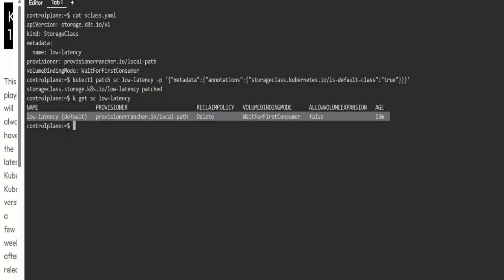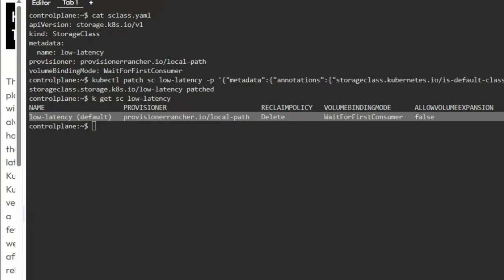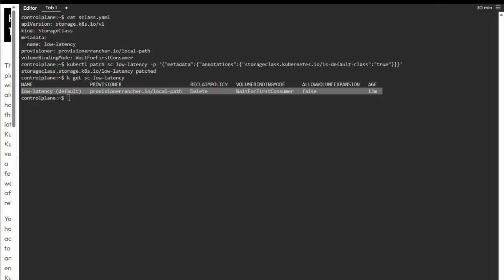So, for a quick wrap up, you now know how to create a custom storage class, use WaitForFirstConsumer, set a new default storage class, and safely patch the previous default. This question is short, straightforward, and easy points in the CKA exam if you understand storage class mechanics.